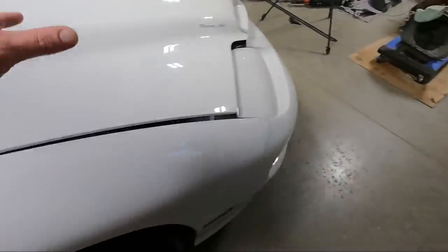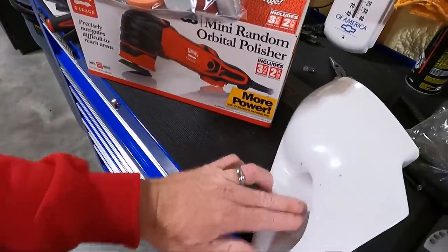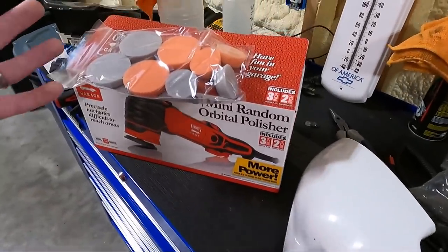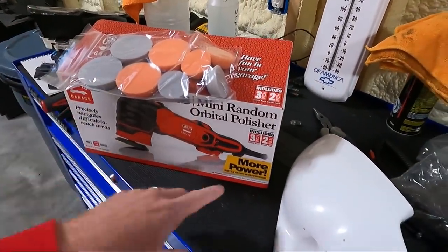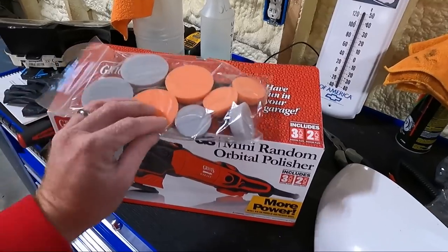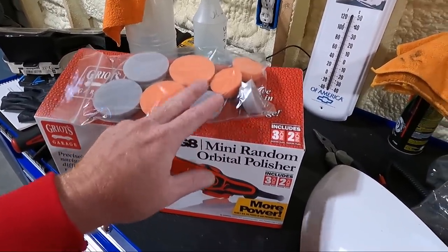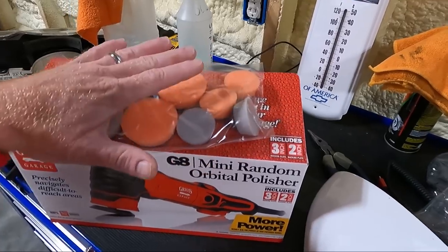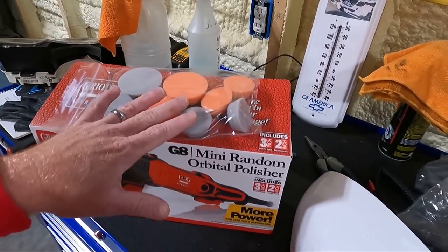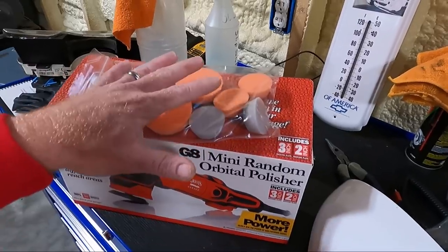The other thing is the mirror that I've got sitting right here, we can't buff on it either because of these little intricate spots. So what I did was I bought a mini buffer, and it comes with a 3-inch and a 2-inch backing plate, but I also bought a 1-inch backing plate. So what you see here are a 2-inch pad and a 1-inch pad. And I'm really excited about this because I've never had the ability to buff in like tight areas with any of the buffers I've ever had.